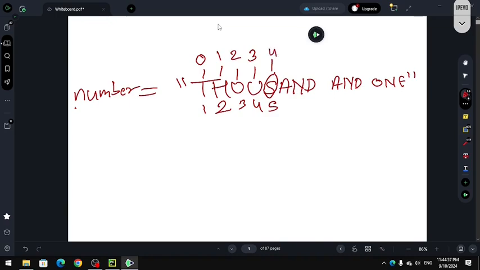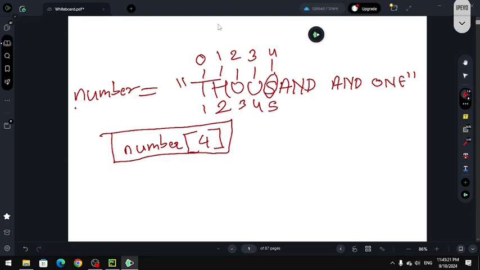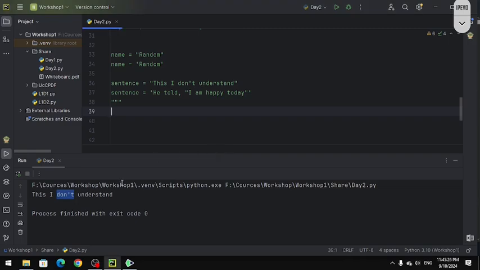When we extract this S, we will use the following code in this particular manner: number, square bracket open, and type 4. So when we print this number, we will get S. Let's begin.